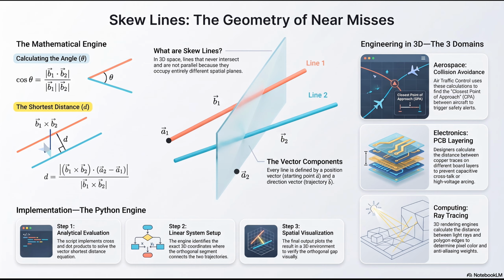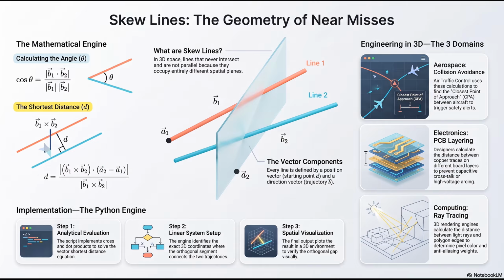Wait, so it's creating electricity in a wire that's completely disconnected. Exactly. Imagine you were transmitting a clean string of binary data, ones and zeros, across layer 2. Suddenly, that phantom current spikes, and it flips a 0 to a 1. Oh, wow. The data is corrupted, your phone drops a call, your computer blue screens, or your Wi-Fi router freezes. All because the geometric distance between two microscopic skew lines allowed their magnetic fields to overlap. Yes. So the physical gap between them, the actual thickness of that classic green fiberglass stuff in the circuit board, the FR4 dielectric material, has to be perfectly calculated to prevent those auras from touching.